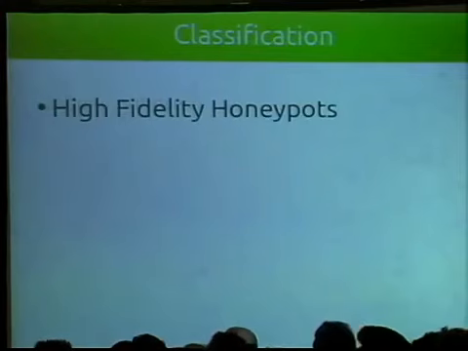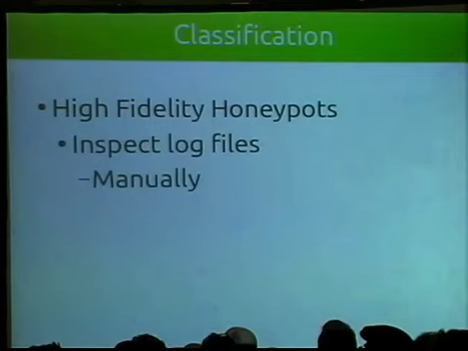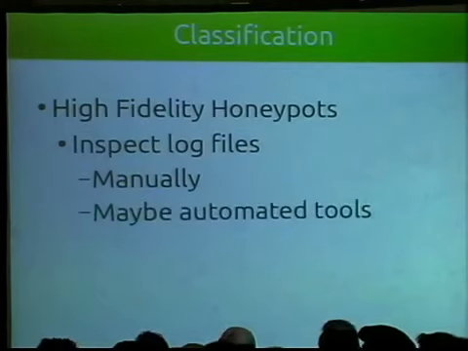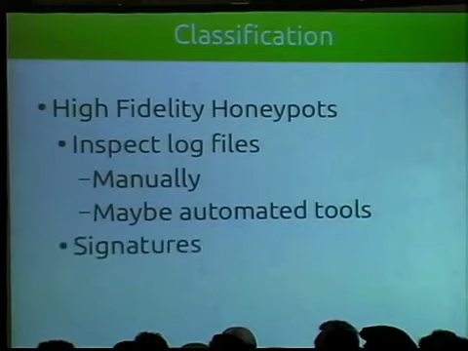All right, so classification, the neat, crunchy part of the topic here. With high fidelity honeypots, classification is done manually, right? By inspecting log files. So if you're the IT guy at a network, and your boss comes to you and says, "Hey, catch any bad guys today?" how would you answer that question if you've got a high fidelity honeypot? Well, you've got to go through the log files. Maybe you've got some automated tools, maybe something that tells if the shadow file changed, right? But for the most part, it's a really manual process. It's really annoying. It takes a lot of time.